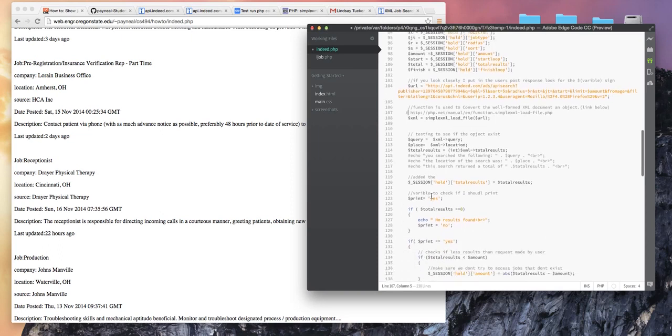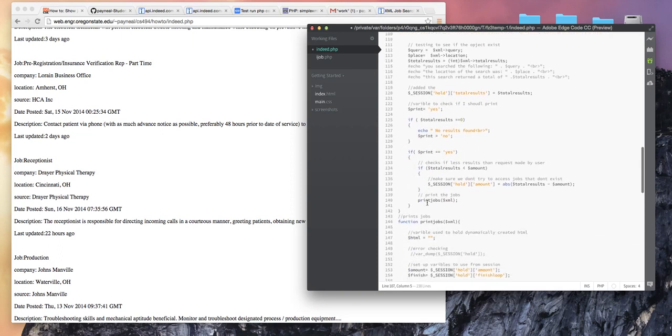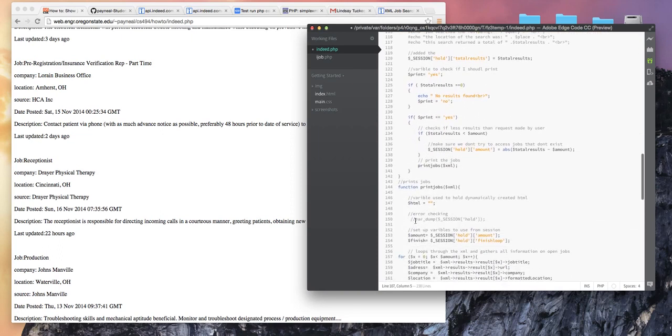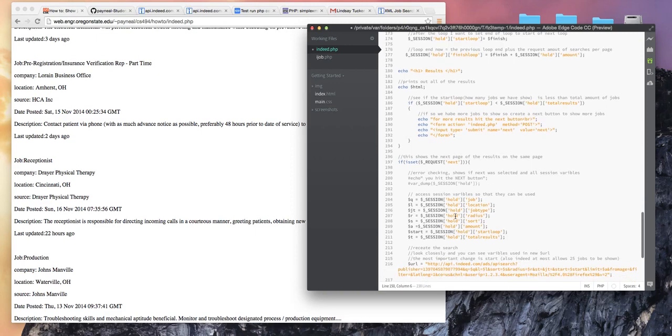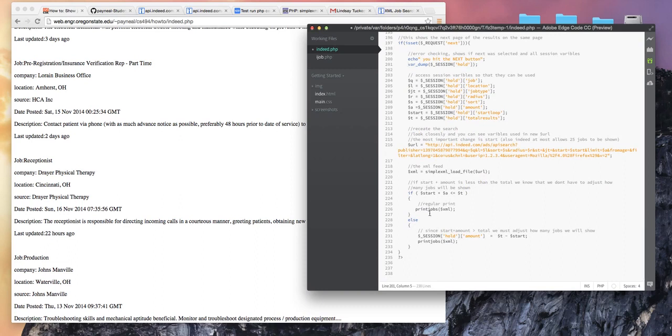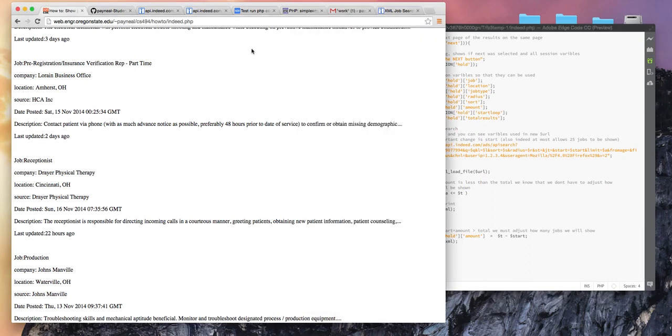The most important one to turn on, I would say, is just a dump, because it shows you everything that's in the session. Go hit the next button, dump. Okay. Now let's run that.